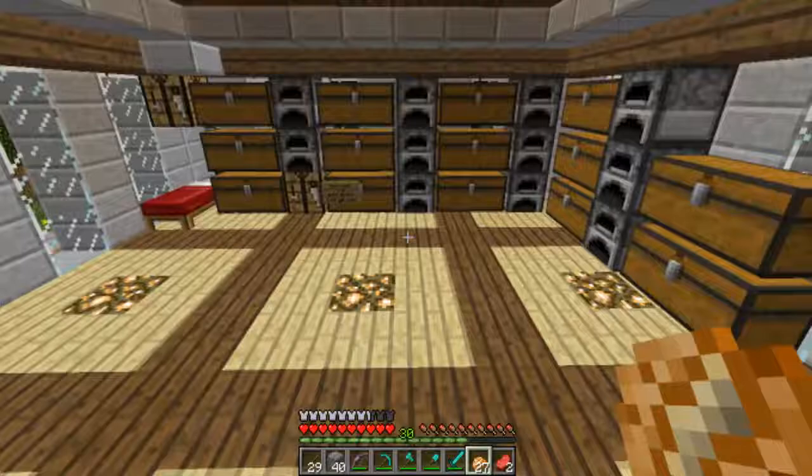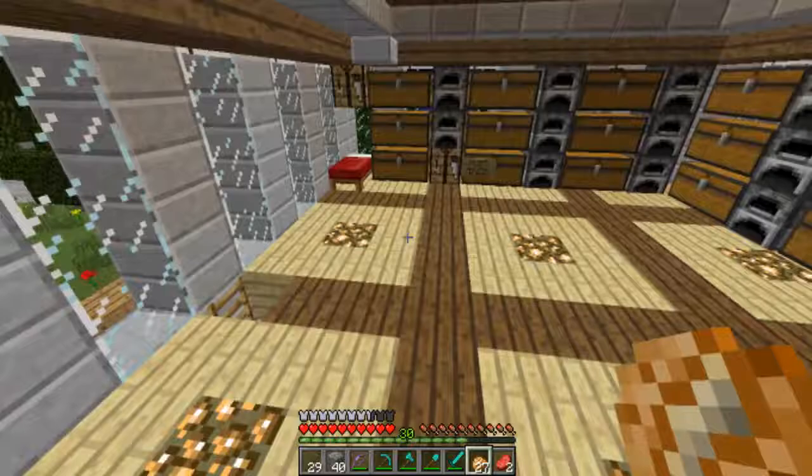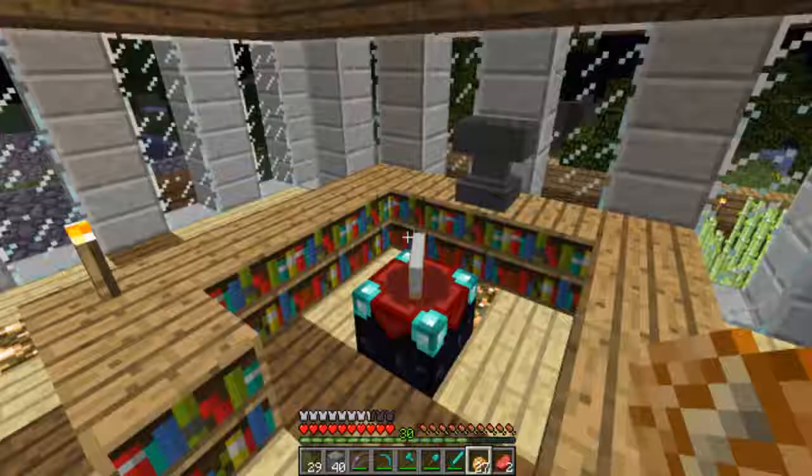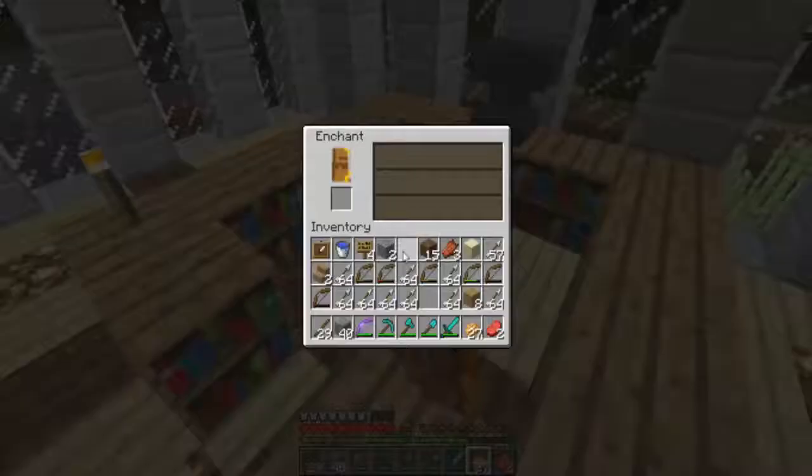So today, as you can see, I'm on level 30. I'm using the XP farm. Today I'm hoping to do a lot of enchanting and maybe something else, not sure of that yet. But let's get to the enchanting. So first, I'm going to enchant my sword.